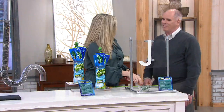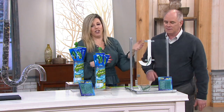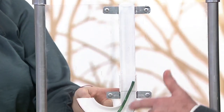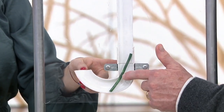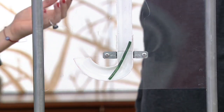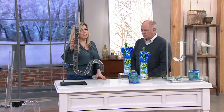And I've pulled some stuff out of drains that looks like a guinea pig. It's so gross. And then you just drop one of the sticks in. Depending upon how often you're using it, these dissolve in about a month. Yeah, about a month or so. And drop it down. And I like to do it preventatively, as you said, because this is building up in your walls behind your home.